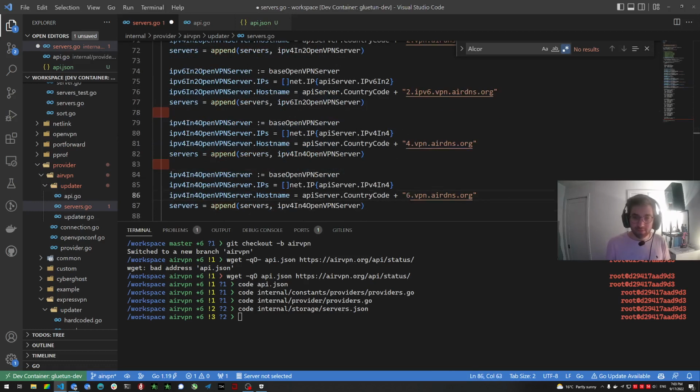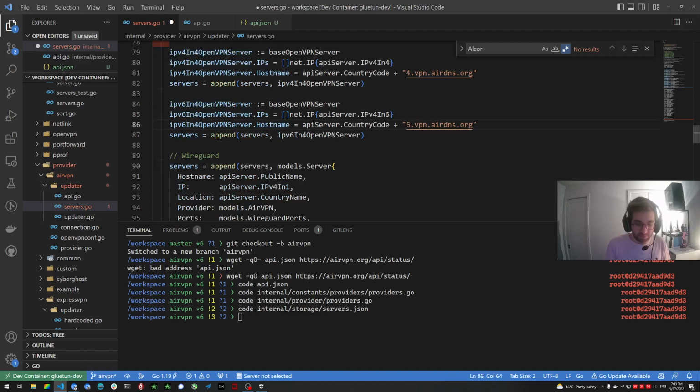Oof, that's a lot. Yeah. I guess we could make the code simpler after. Oh, no, I guess. Wait. Let's see. IPv6 here. Okay. No, I guess we can leave it like this. It's pretty explicit.